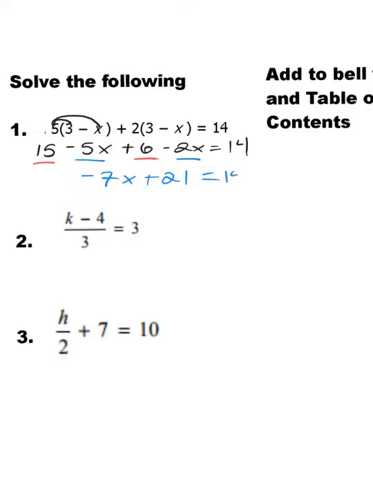equals 14. Now what do I do now? Subtract 21. The justification would be what? Well, that's the end goal. End goal is to isolate the variable. What's the property that allows me to subtract 21 on both sides? Subtraction property of equality, right? So it's just the name and the operation match. If you're subtracting, subtraction property.